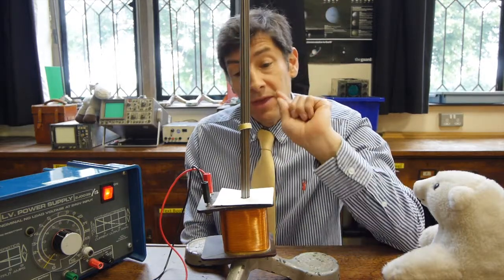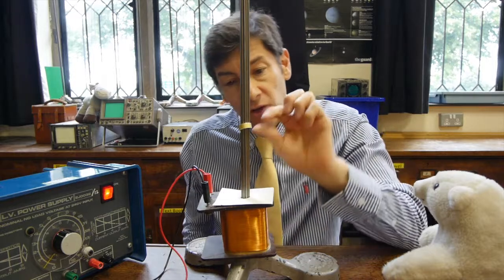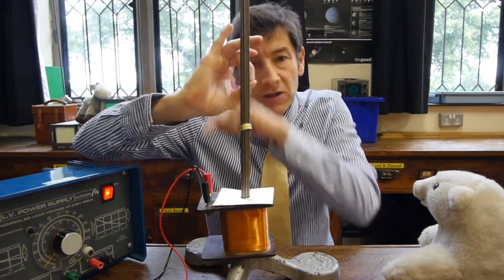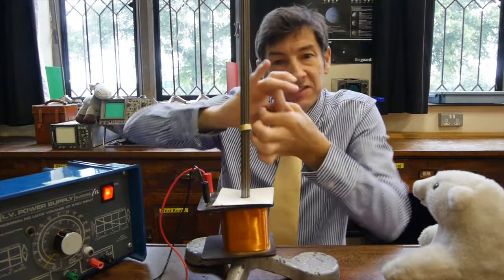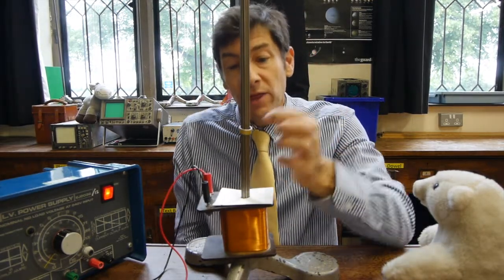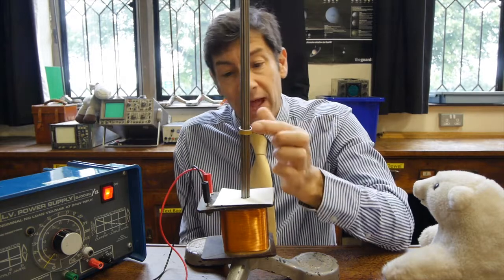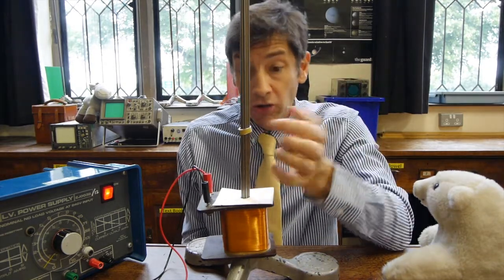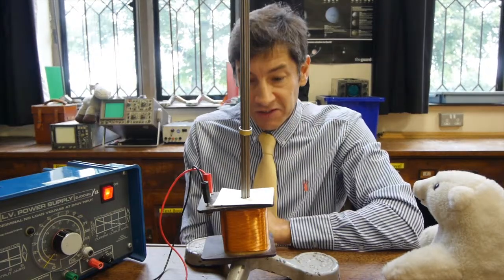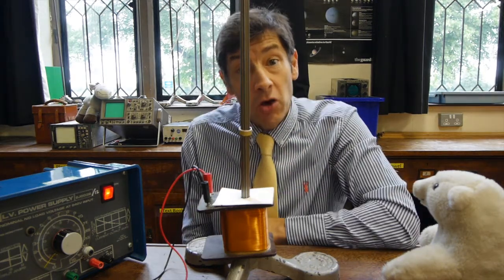So let's take this a little bit further. We've got the magnetic field due to this coil, the AC current passing through the coil, causing this changing magnetic field that cuts through the ring. It's interesting to note that the magnetic field is in that sort of direction, going up the bars and round. And what we have is a ring in this direction — they're at 90 degrees to each other. A changing magnetic field cutting through one turn of wire will induce a voltage in that, and because it's a complete circuit, because it's a single turn, you'll get a large current forming in it. And that large current causes it to get hot due to ohmic heating due to its resistance. And also it creates a magnetic field due to the ring. So we've got the changing magnetic field in these iron bars creating a current in the ring, and the current in the ring creating its own magnetic field.